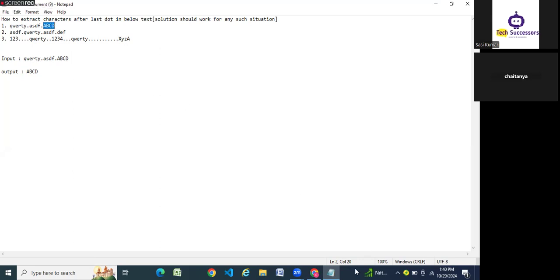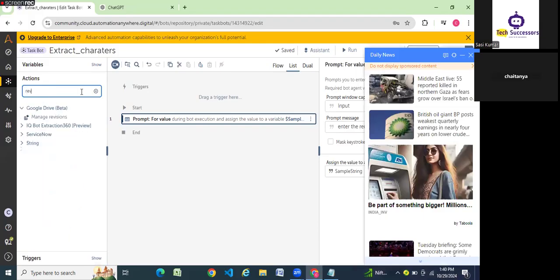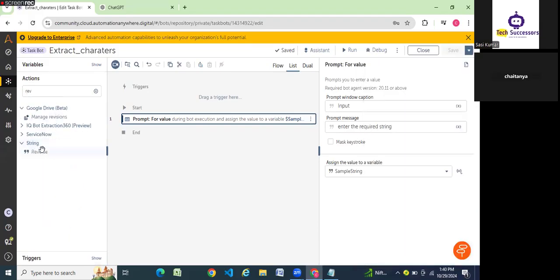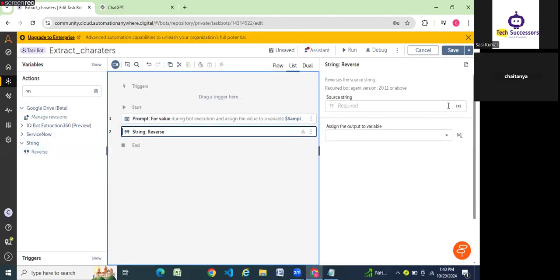So we have a process in strings. We have string reverse. What is our source string here?